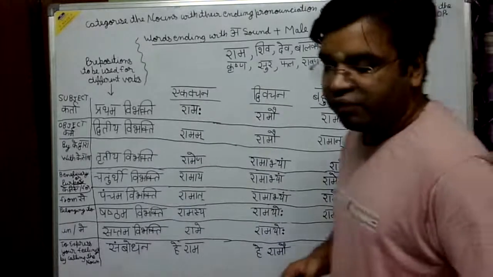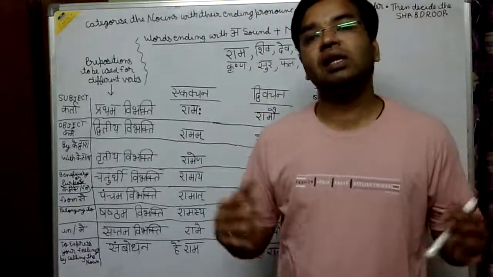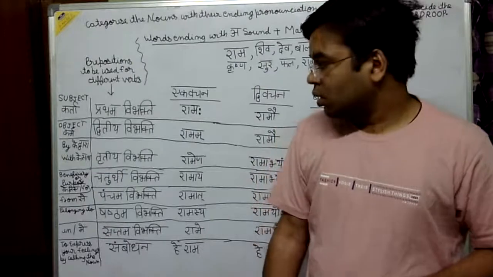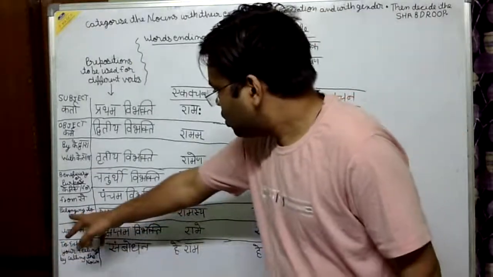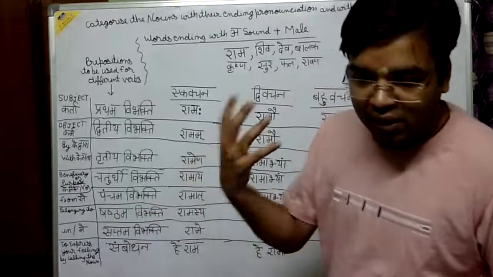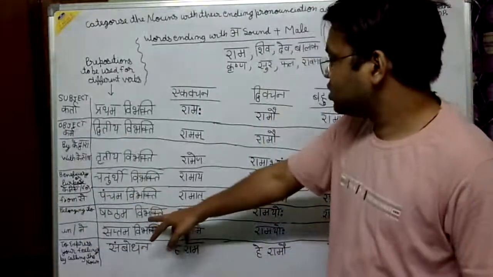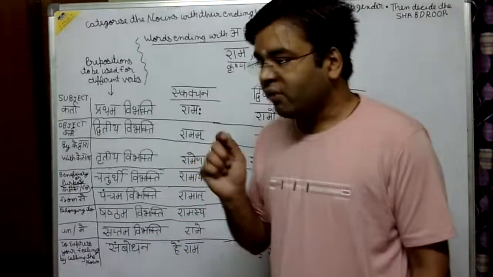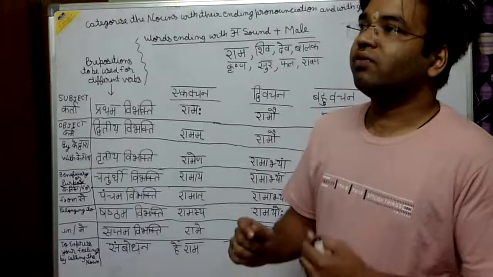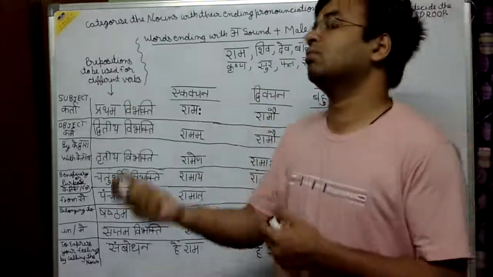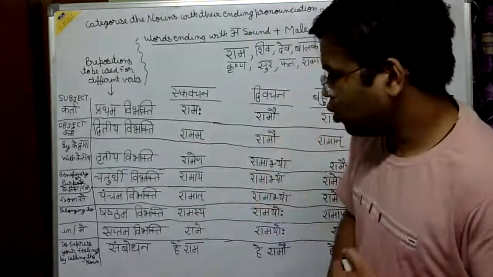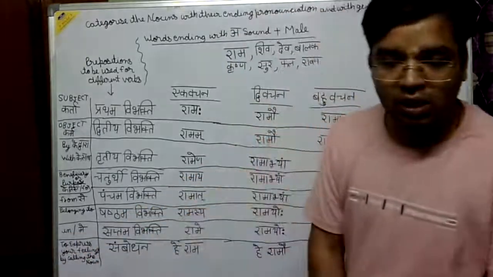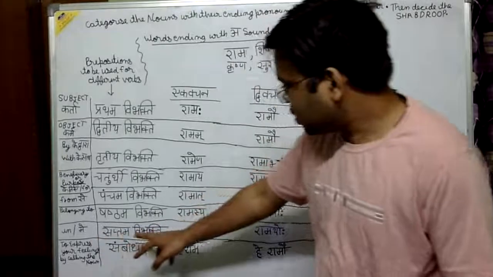Now, for Shashtham Vibhakti, whenever we have to define some relation, that this thing belongs to him, wherever we have to define the relationship, we use Shashtham Vibhakti. And for Saptam Vibhakti, look here. Whenever we say that this thing is present in him, this quality is present in him, the word in comes, and for that we use Saptam Vibhakti.